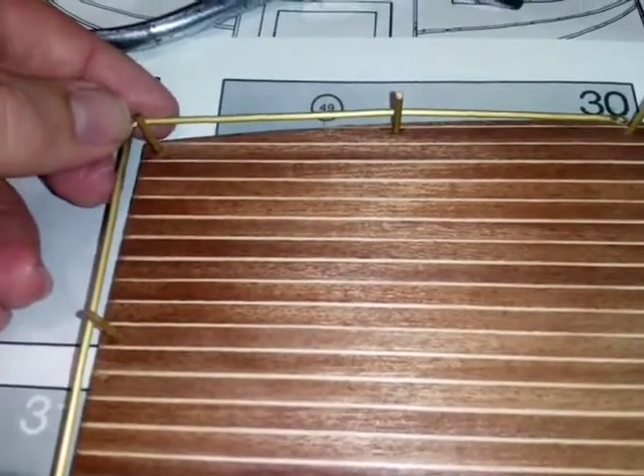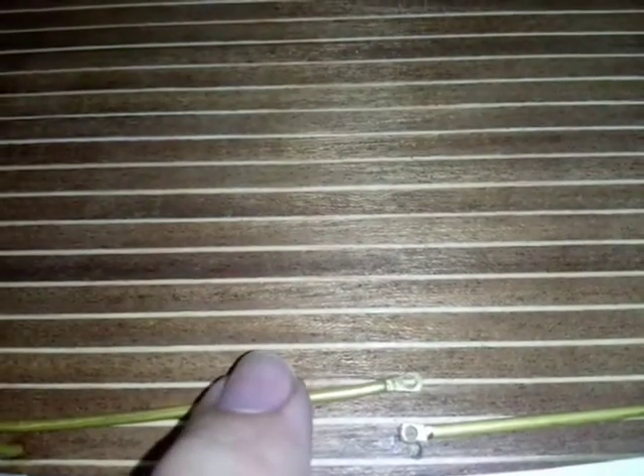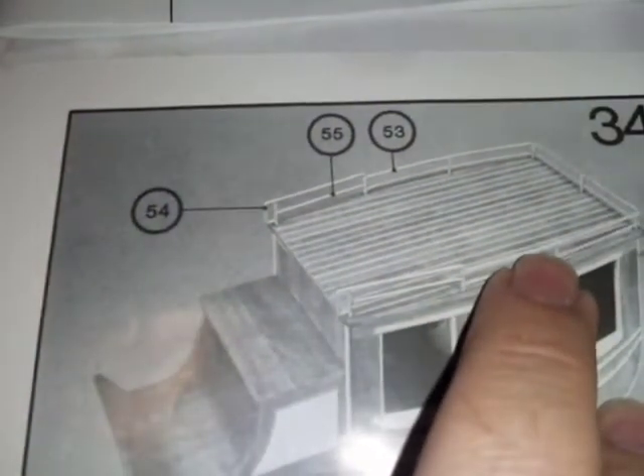Having pre-drilled this hole — because all the brass rod pieces are longer than what you actually need — you then have to line up your hole, make a flat, and drill your hole so it'll go through there. You have to do this twice; there's two of them, an upper and a lower one. I think that's the best way to do this step.